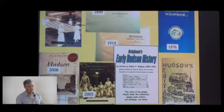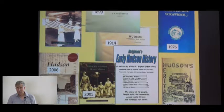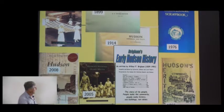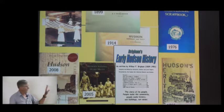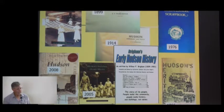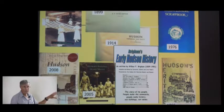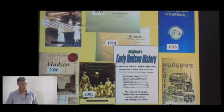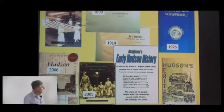Just in case. But at any rate, there's a whole variety of publications that are available. I think I showed this last time. These three, the two on the left and then the one below, are the Images of America series. These three are on Hudson. Lou Halpert in the back, running the camera, has put these together with the Historical Society. They're mostly photos with some captions, and those are available. The top right, Bicentennial Scrapbook, put out by the Society, and this one here, 1966, should be a familiar date, 50 years ago. Doris Rogers and I think junior high, was that right? Students put that together, and we have some available, I believe. I think we have a couple.